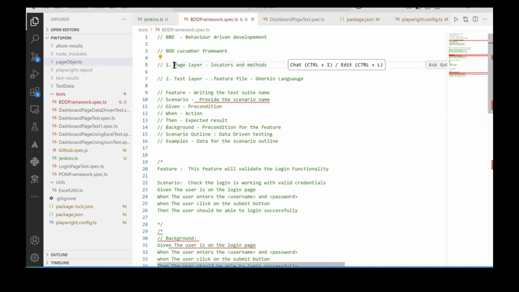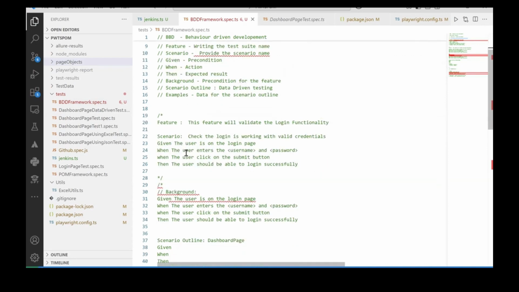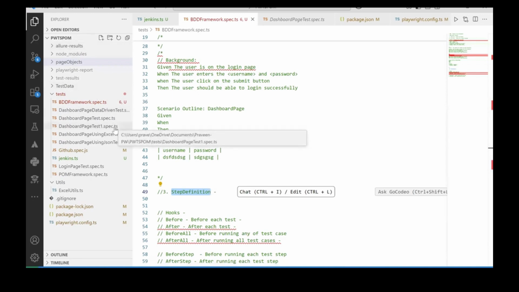On top of that, you design a test layer in the form of a feature file. Apart from that, you also have to write a step definition. The step definition just links the feature file that you have written, so you also have to do step definition linking for a feature file.